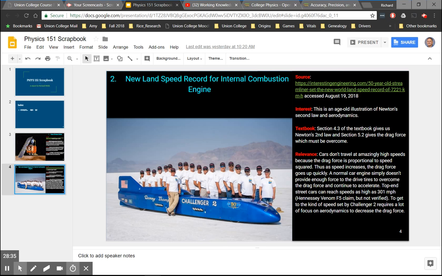Now, these are graded just on yes, no. So basically, when I go to grade this, I'll just ask, do they have an entry? Does it have the source and the date? Does it have the other required parts? But there are bonus points for ones that are done nicely compared to ones that are done sloppily.